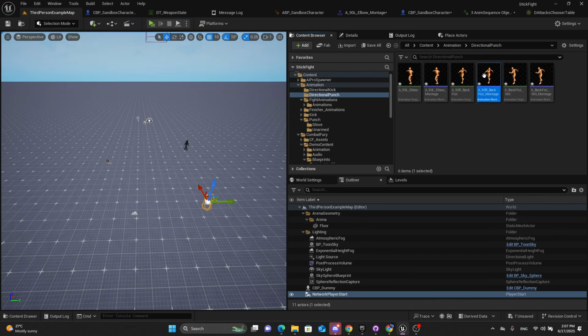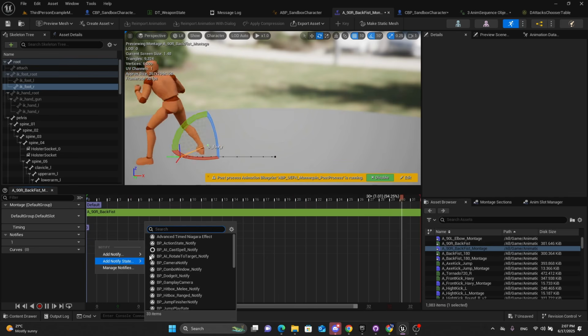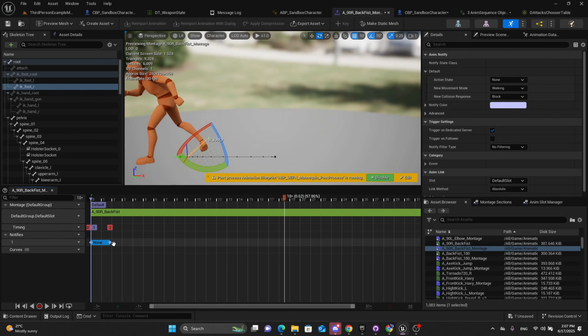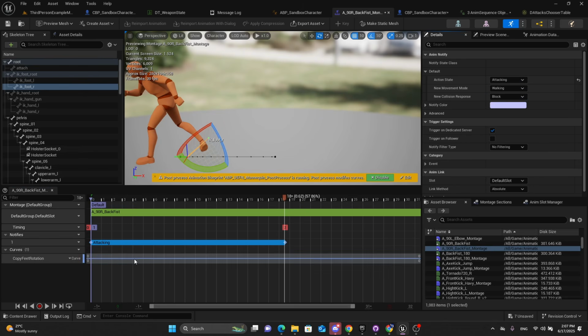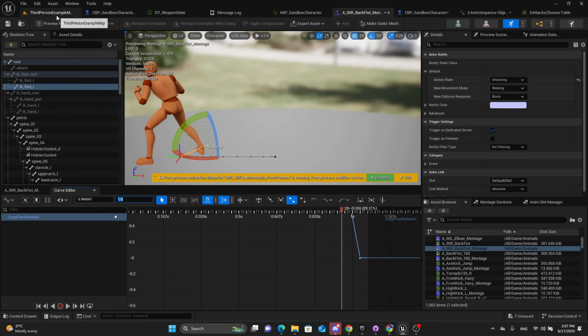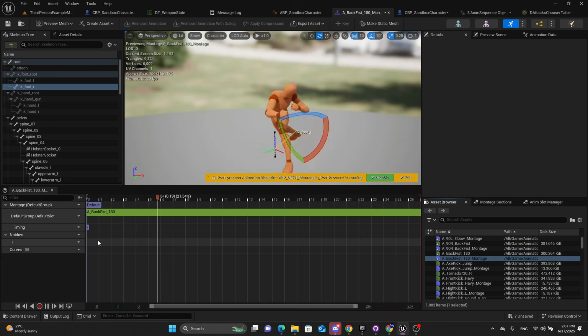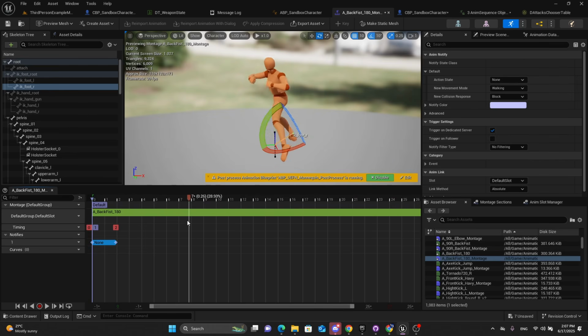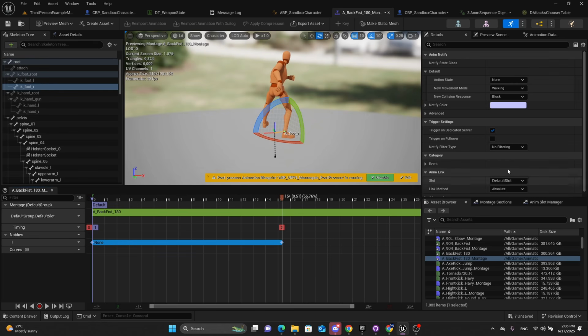We gotta do the same: action state, right there, attacking, add curve, copy feet, add key, add key. Same thing for the last one.